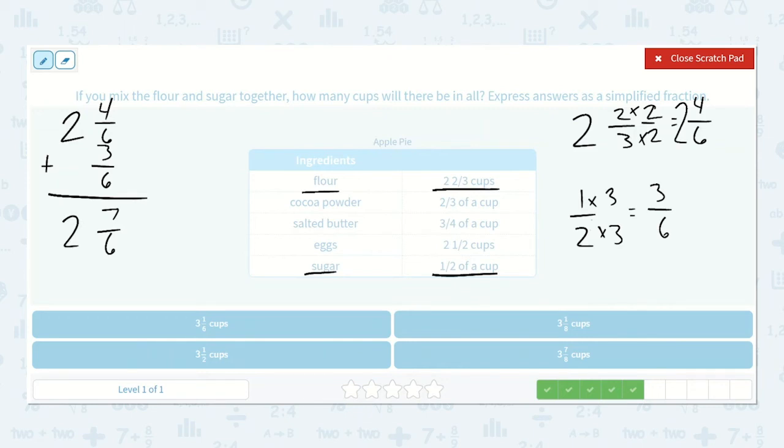But now I can see that 7/6 is equal to 1 whole, because 6/6 is 1 whole, and then there would be 1 left because there's 7/6, so that is 1 1/6. And we need to add that to our 2. So 2 plus 1 is 3, and then we have our 1/6 left over, so it's 3 1/6, which is right here.